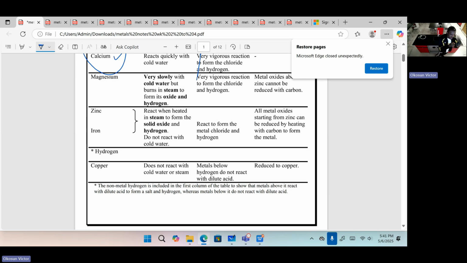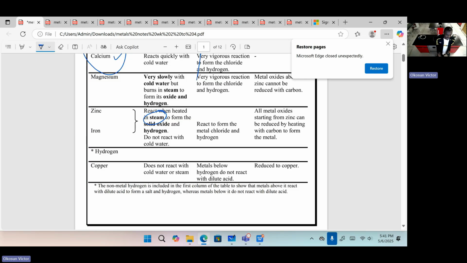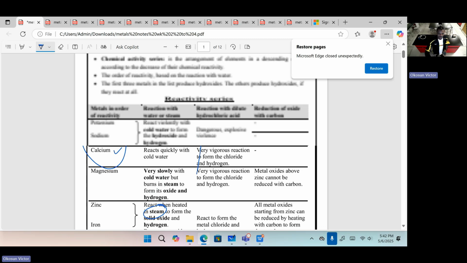The water has to be in a hot form, that is steam form, before reaction can take place. All right. So now hydrogen is our reference. Any metal below hydrogen cannot react with water in any way, whether in cold form or in steam form. So please take note of that chemical behavior of water, chemical behavior of metal.